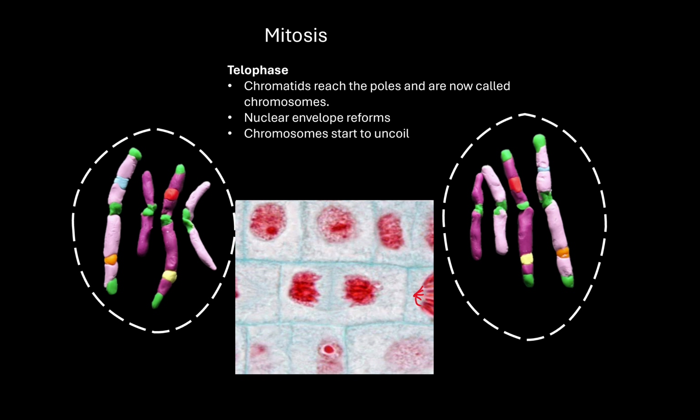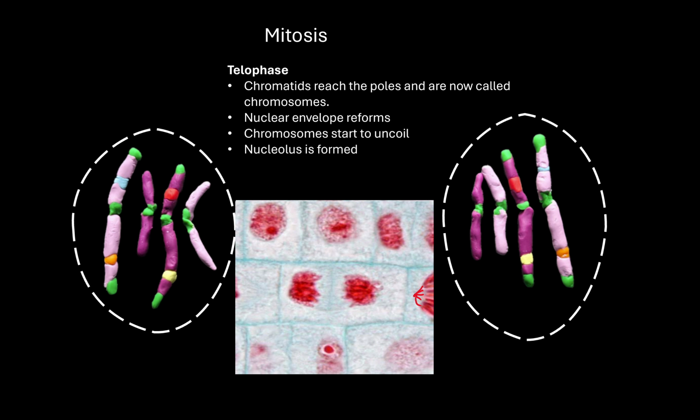And the chromosomes will actually start to uncoil. So they're going to start to become less distinguishable because they have now reached telophase. And after those chromosomes have uncoiled, the nucleolus, the part which is for synthesizing the RNA nucleotides, can now start to reform as well. So we separate them into the four phases: prophase, metaphase, anaphase, telophase.